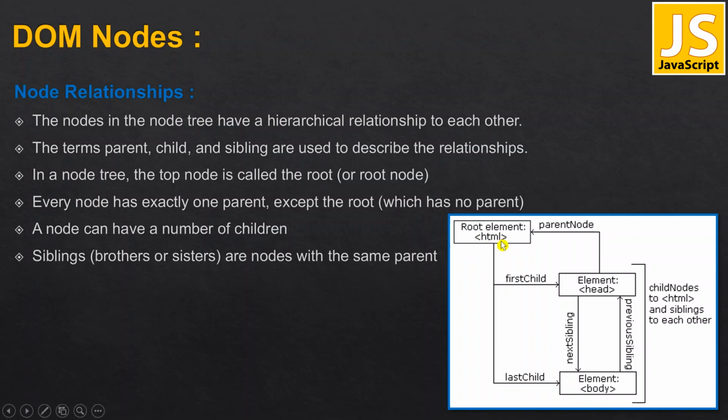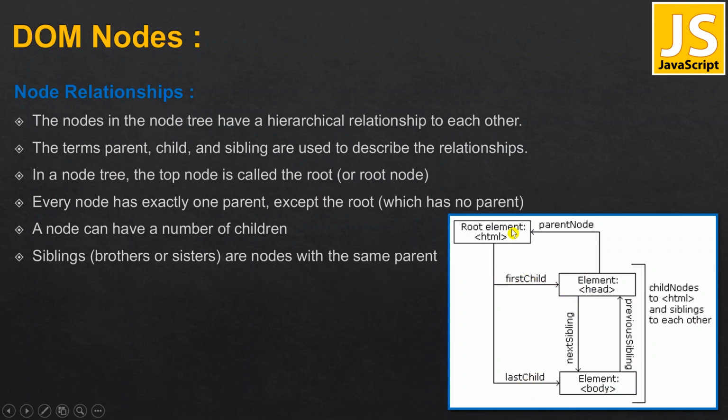So HTML is the root element. This is the parent for all. You can visualize this as a parent-children analogy, then you will understand it. The root element is the parent element. It has two children, that is two sections called the head element and the body element. The head element is called the first child and the body element is called the last child. Immediately head will come and then body will come.